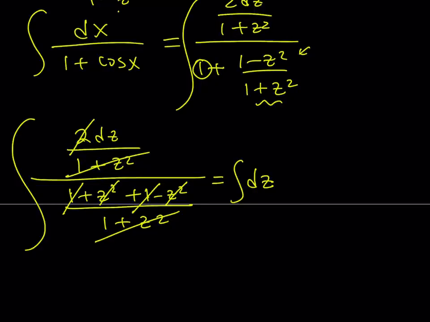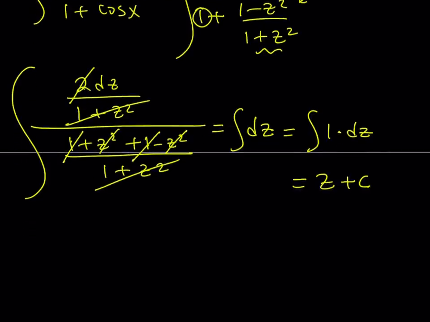All right, great. Now, what do you know about dz? Well, the integral of dz is just 1 dz. You can basically write it as 1 dz. And what is the integral of 1? 1 is a constant, so you can pull it out. But if you do pull it out, then there's nothing left. So let's leave it there. Well, here's the question you need to ask. If you're integrating the function, 1 is the derivative of what? Well, it depends on the variable. But in this case, I have a z. So the integral of 1 dz is going to be z plus c, because the derivative of z is 1. Make sense? And constant c, don't forget that, otherwise you're going to lose points. Your teacher is going to be real mad at you. Okay, so don't forget the constant c, and that's my result.